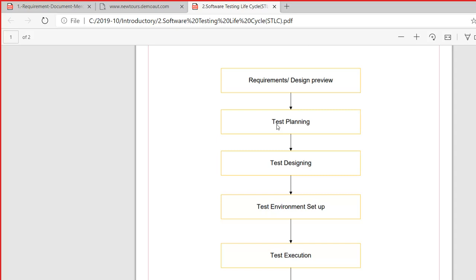We have to have some kind of knowledge to start working on. This is one. Another core dependency is that the developers will have to develop the code, and the code will have to be deployed in the appropriate environment for the QA tester to execute test cases and test the application. Right? These are the two core or external dependencies.